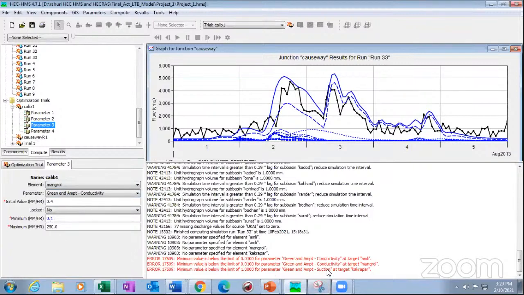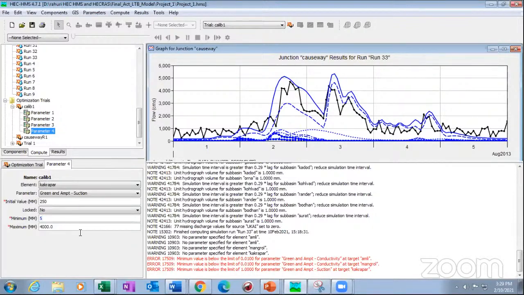And then suction. What it says is minimum value is below limit 1 for the parameter. So I'll go to Green-Ampt, suction head. Suction is 5.